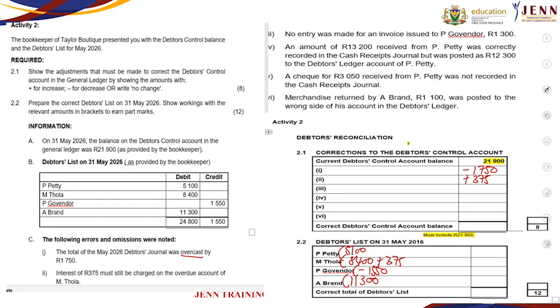And then number 3, no entry was made for an invoice issued to P Gavenda, 1,300. Any school, is going to affect what? Ikaelelo, I also see Piello as well, but let me start with Piello, and then Ikaelelo will also come, and then Samuel Johnson will be the third one. We must add the money to both accounts. P Gavenda, we must add 1,300 to both accounts. So meaning 1,300 will be added on both. Ikaelelo, do you agree or disagree? Agree, sir. You agree. And then Samuel Johnson, do you agree or disagree?